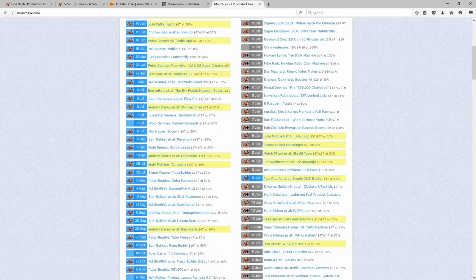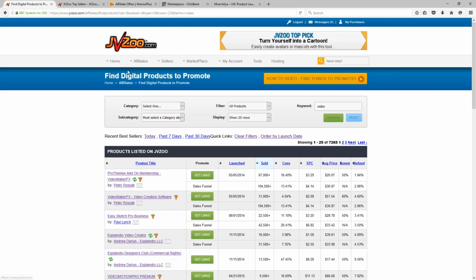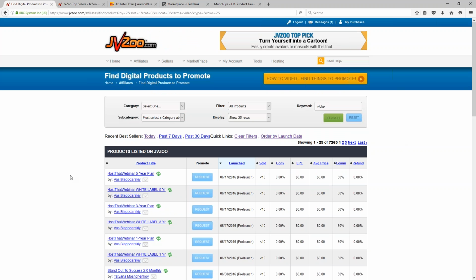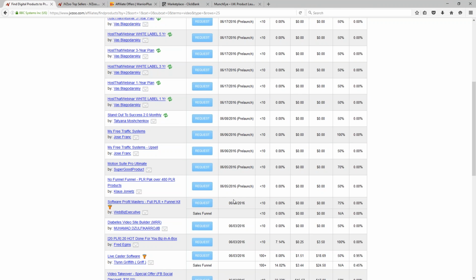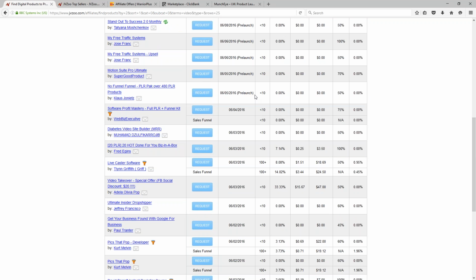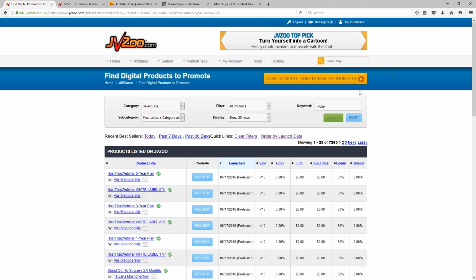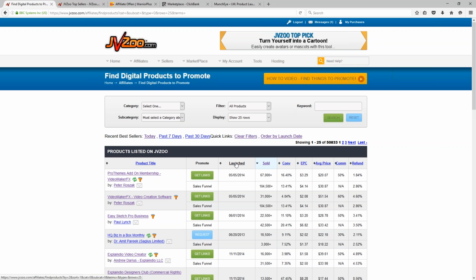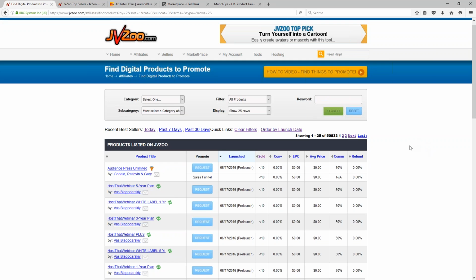There are plenty of other ways to find out about future launches that are taking place. You can use the JVZoo and the Warrior Plus networks to find the launches that have not yet happened even. On JVZoo, for example, if I sort by launch date, you can see that some of them are automatically tagged as pre-launch. And then when the launch actually comes around, then that pre-launch tag goes away, and then the product can start building stats on it. So you can see the most recent stuff taking place here. I'm actually just looking at video launches here still. There are generally pages upon pages of pre-launches here.